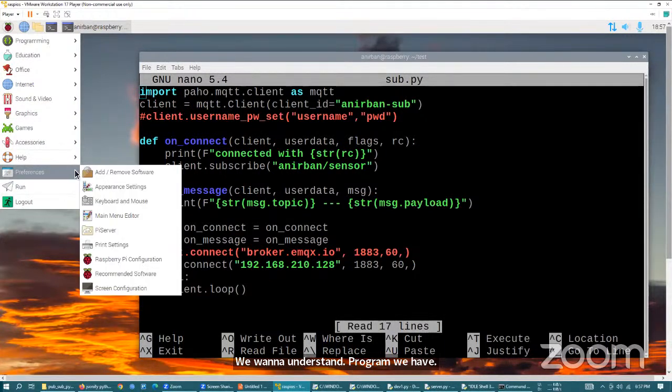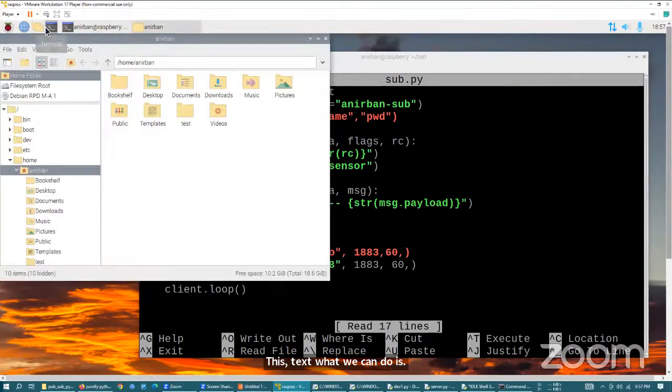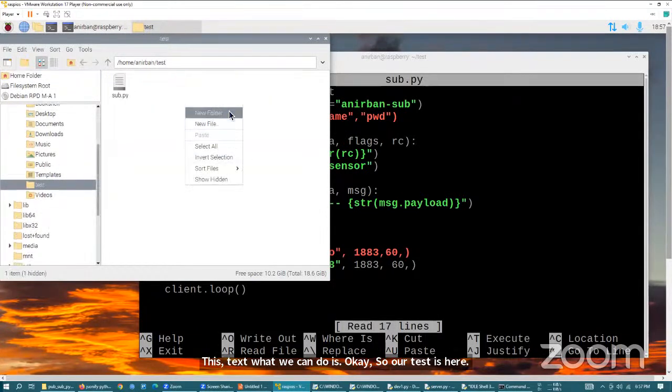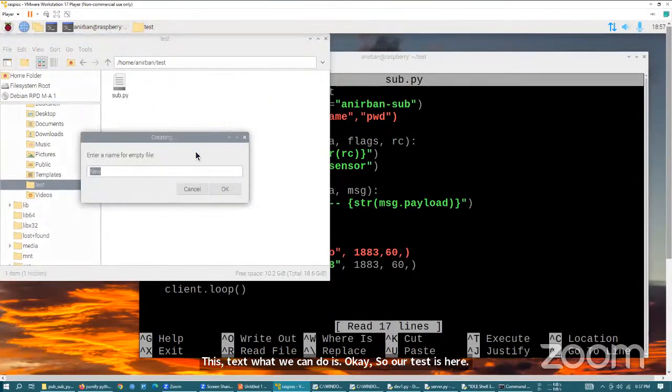What we can do is, we'll just simply do it in a simpler way. Our test is here, test.py. Inside this only we'll write the server code. We'll create a new file, not server, sorry, here it will be client, or we'll write it as gateway.py, because this is the work.